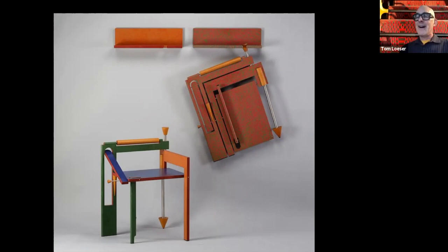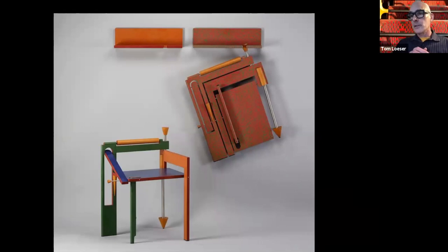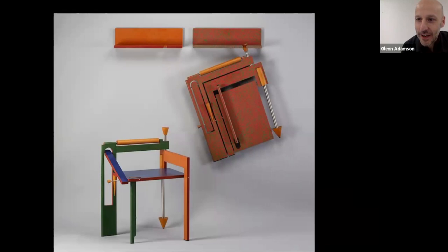I was going to turn the table on Glenn a little bit. This piece — the examples in the show are from 1987, but the design was originally done in 1981. The exhibition then jumps 35 years forward, and the next pieces are from the mid-2010s. There's a 35-year blank space, so I wanted to ask you as a curator: what made you want to reach back to this piece, and was it a comment on the dearth of value in those intervening 35 years?